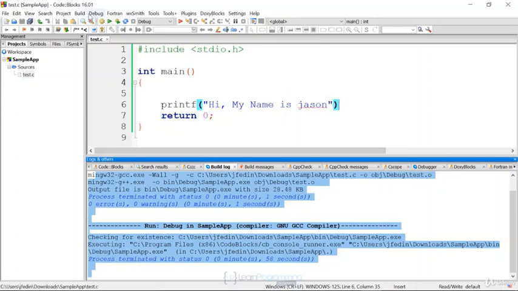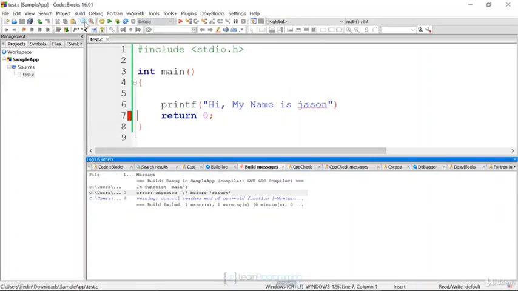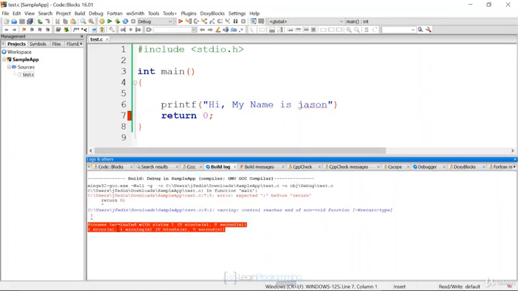So now when I try to build it, I go up to the Build menu and I say Build. You'll notice that if I go to the build log, there's a big red highlight that says 1 error. And it's mainly because I forgot my semicolon. This window here is the build log window that shows you that there are compilation errors. So you cannot run a program with a compilation error. We know that. So this is what you would see with errors, and running successfully is what you would see prior.